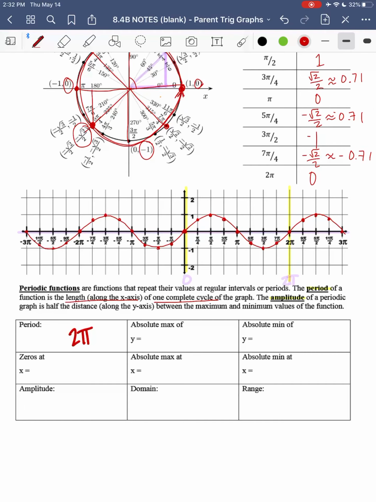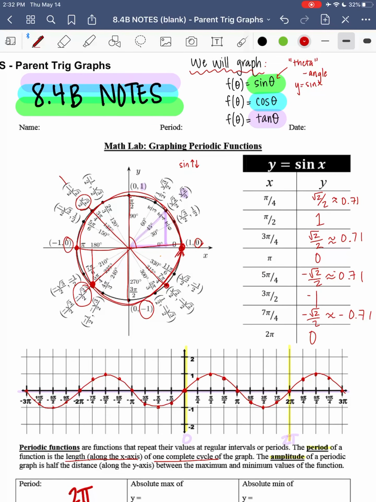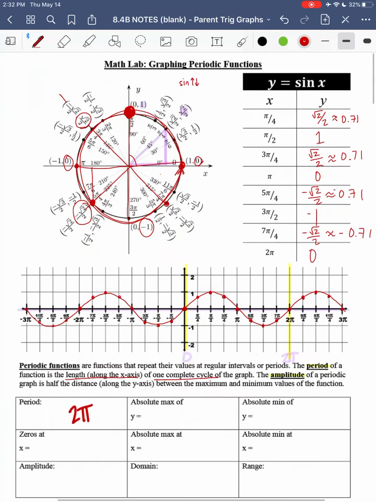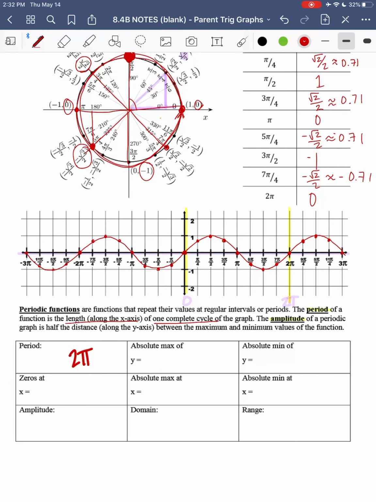Okay, absolute max. So if we look at the highest value we ever achieve, the highest we ever are on the circle is right here at pi halves, right? And that's 1 above. And you can see that we hit that every time. We hit that multiple times every time we get to that top point. So this is the max value. If I could draw on that line, there's the max value, and that is 1. And we also have a min value. The lowest we ever get on the circle is right there at 3 pi halves. We're exactly 1 below the x-axis. So our absolute min is at -1.